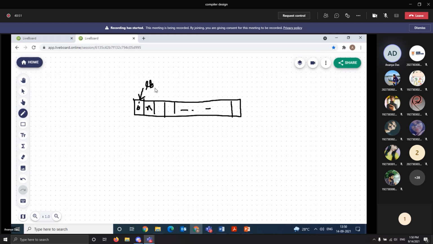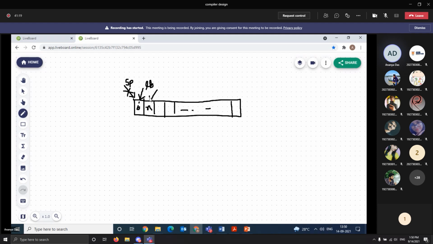Then suppose the next character N comes. For that, you have a pointer called SP, the stack pointer. The stack pointer will move from time to time. When you are storing I, your beginning letter, it was the only one in the buffer, so SP was pointing to that. When the next character has come, SP will move to the next position.